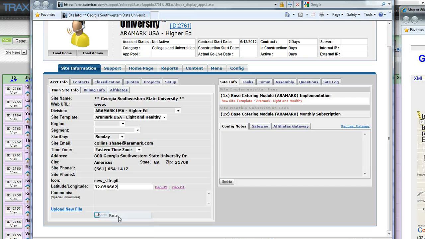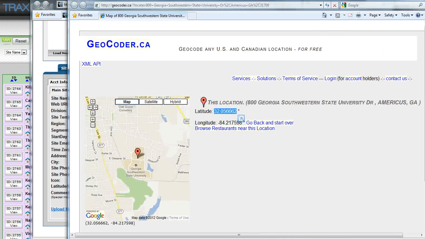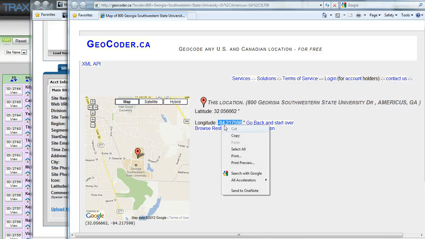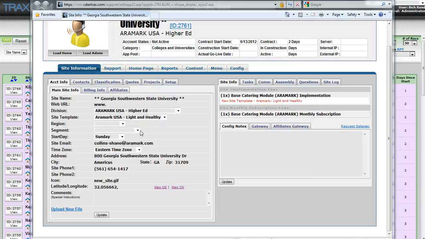into my latitude, longitude. Now, in this particular field, the way it needs to work, and I suppose it could have been built a little more intelligently, is I put a comma between the positive number, and then I'm going to go back, pull this in, and highlight the negative number. Again, making sure not to capture any other characters. I do need that negative sign in front of the number for the longitude, so I'm going to copy this, drag that away, and now after that comma, I'm going to paste in my negative number.